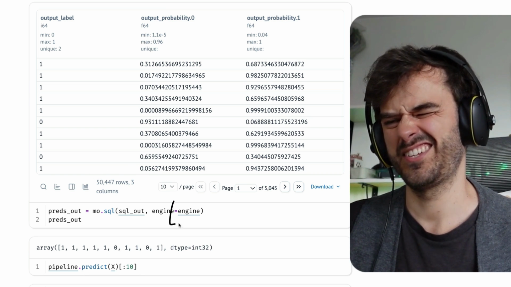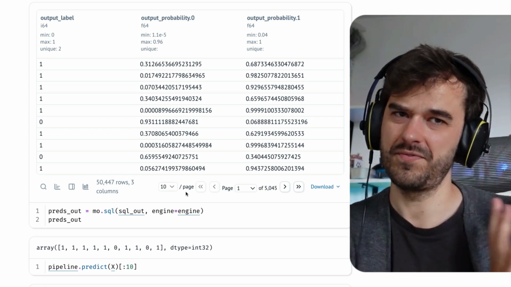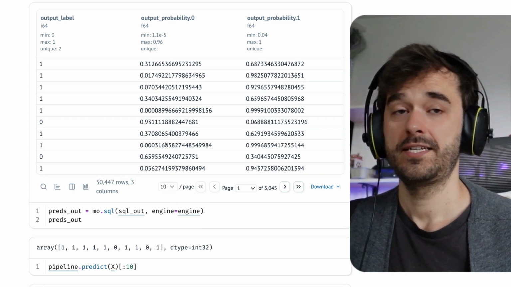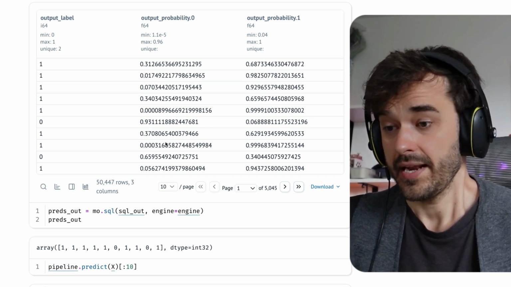I'm running this on SQLite, which also isn't the fastest database for this kind of a thing, right? So that's all stuff you've got to keep in the back of your mind. But depending on your data set as well as your compute cluster, this can really save you a whole bunch of time. And that is super exciting.